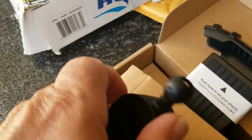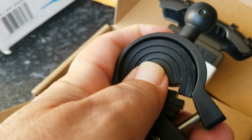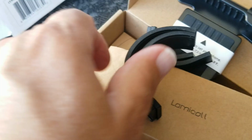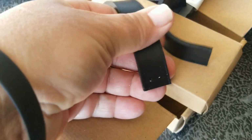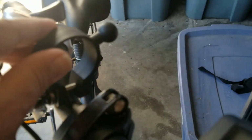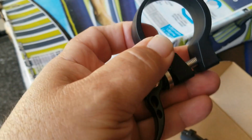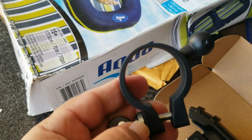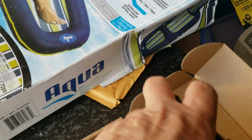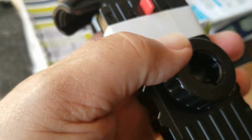This connection here, these little rubber mounts, they give you a bunch of different options. 1, 2, 3, 4, 5 different options. Just enough to make it around the handlebars there. You just unscrew this whole thing right here, wrap it around the handlebars, and then it mounts right into this ball right here. Let's check it out.